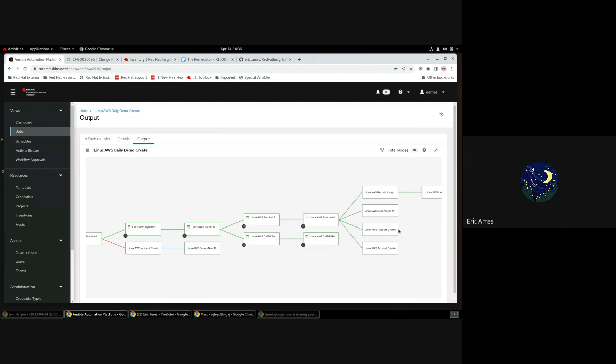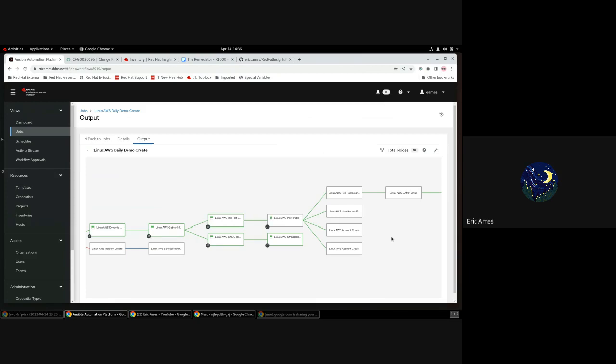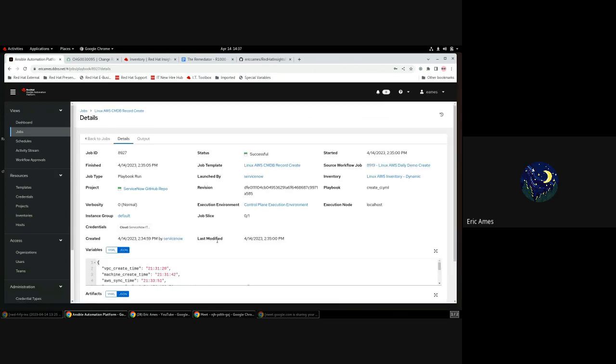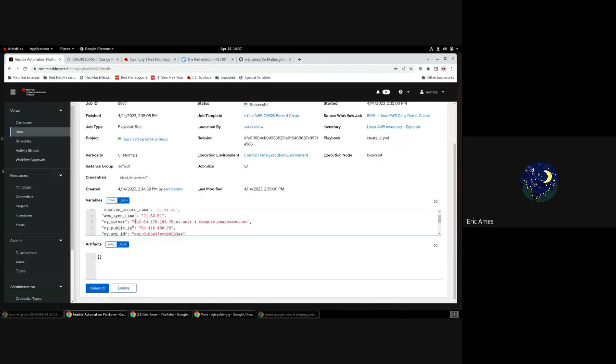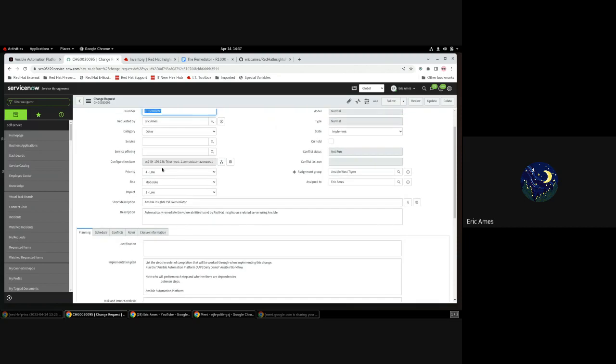And I just kicked off the build of Greg Warmeister and I's demo Linux web server that we built for customer demos. And then right here, this CMDB box, when that CMDB record gets created, there's a trigger in ServiceNow that kicks off the CVE remediation process, the remediator, as I like to call it. And so you can see the machine that just got built. That is related to the change ticket right here.